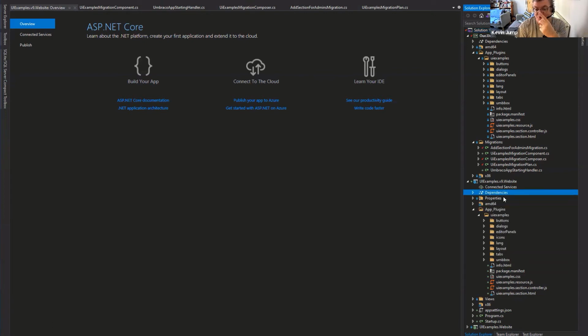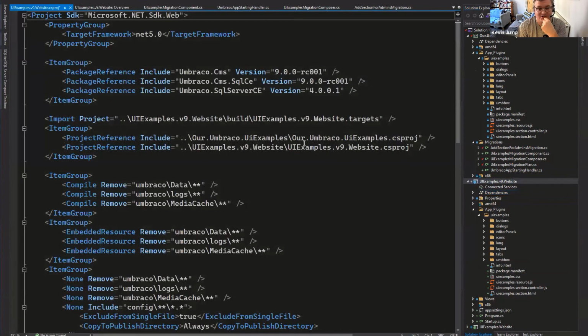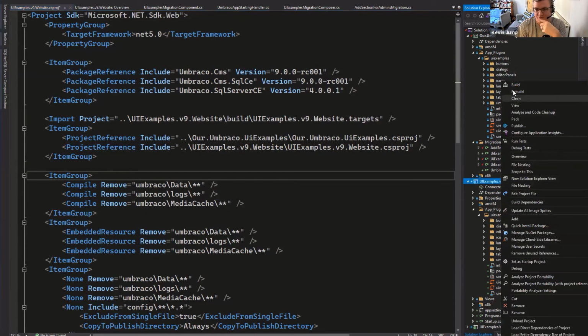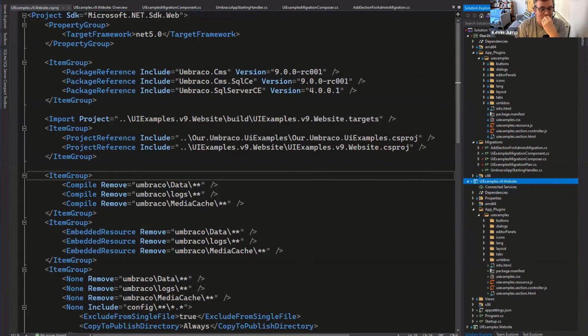Because I want to check runtime, I'm going to add a reference to the example project into that V9 site. You can see, because it's using the new format, we've got an example. That means when we compile that, it will copy the DLL over from our site, and because it's a .NET 5 site, it will copy it over. So if we build the site, and hopefully didn't get errors, we got errors.